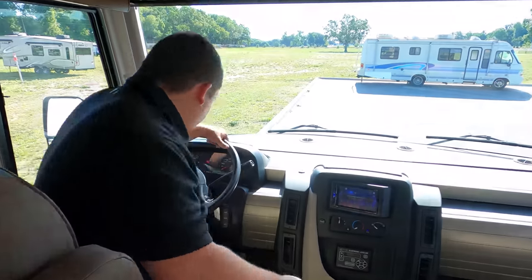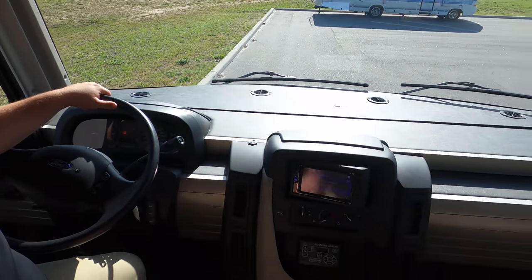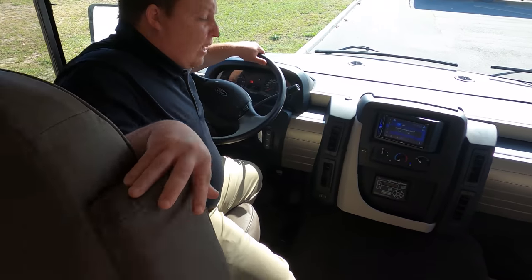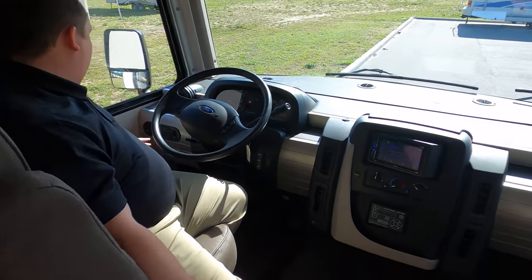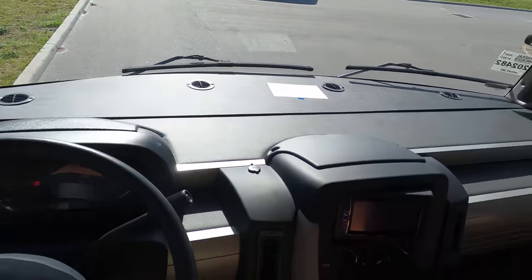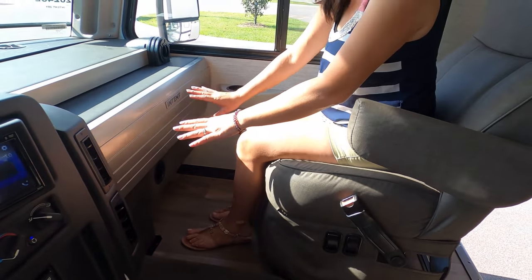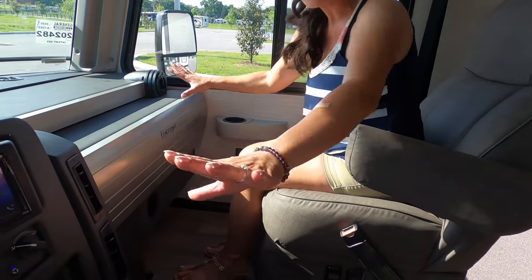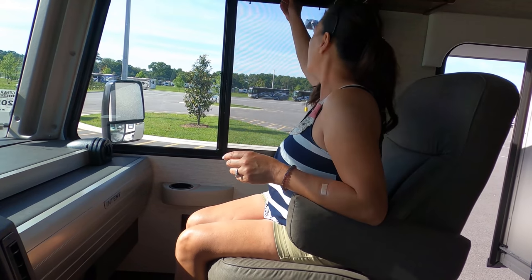Let's get started up here. This is your traditional driver area. These seats do swivel to become part of the living area. I kind of like the material. You have your auto leveling right there. It's kind of a different look, but I actually like it. It's very different in here — I don't like that there's no computer tray, but just the look of it is definitely different. You got a cup holder. MCD privacy shade. I mean, it's really different, and I like it.